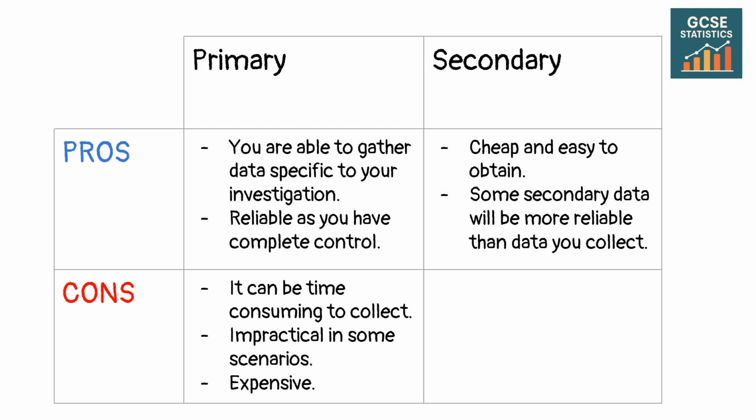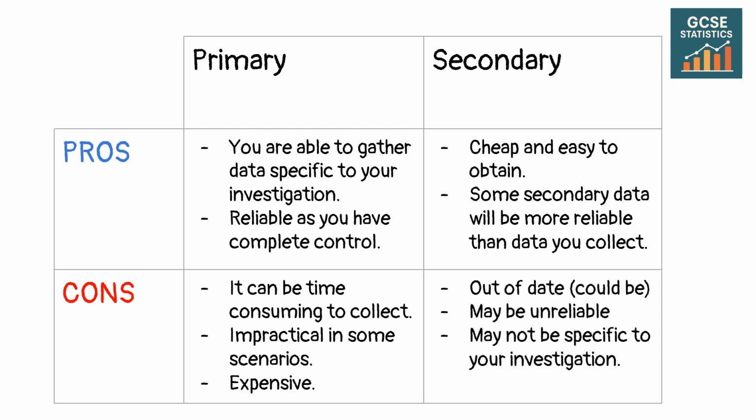The potential disadvantages are very significant and unfortunately common. The data could be outdated, sometimes by months or even years. Secondly, it could be unreliable. I certainly wouldn't trust a 7-year-old to collect data on GCSEs. They won't even know what it is. Lastly, the data could just be not the data you need. Maybe you need number of hat-tricks scored by Ronaldo, but you can only find the goals he scored, so that won't be helpful. That is all the primary and secondary data. We'll now cover grouped and ungrouped data.